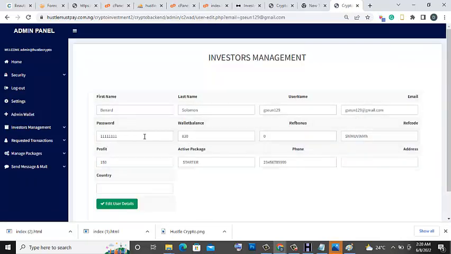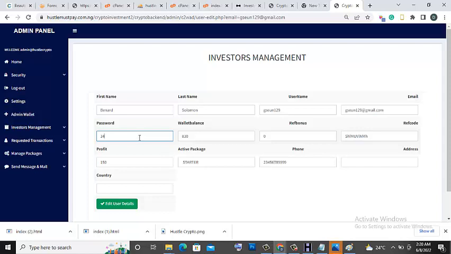So if you want to, you can come here and decide to do some cookie something. You can decide to change their password. When you change their password and they try to log in, they will not be able to log in, and all of that. So you understand what I'm talking about. This is how you can do it.